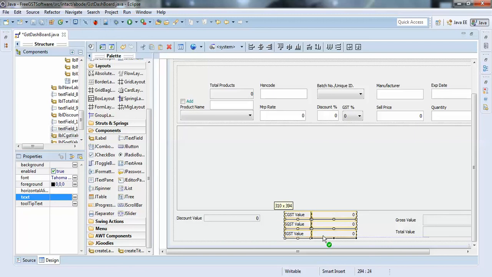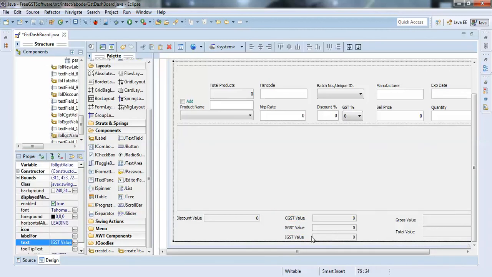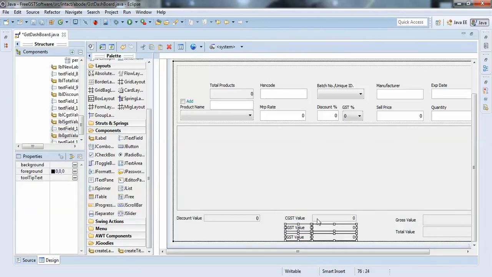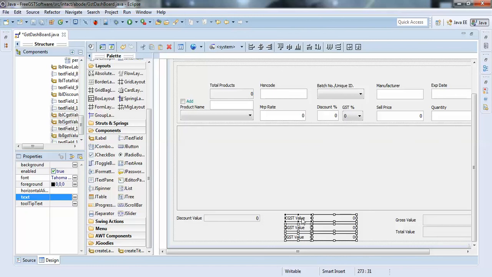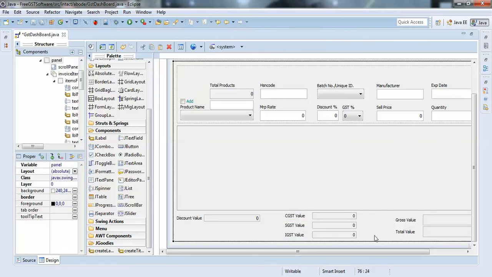Perfect. So before that, just a second, it's not perfect. Nice, not too bad.